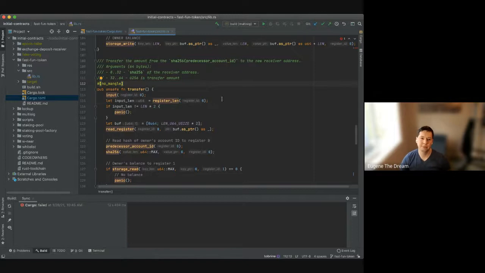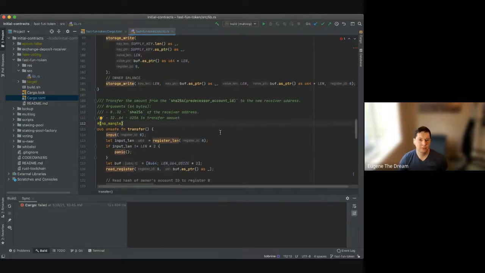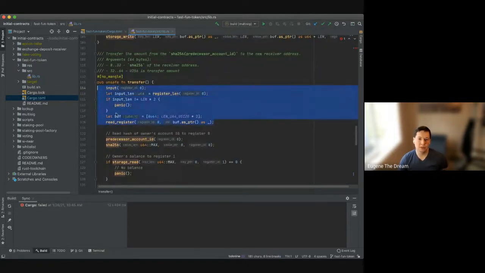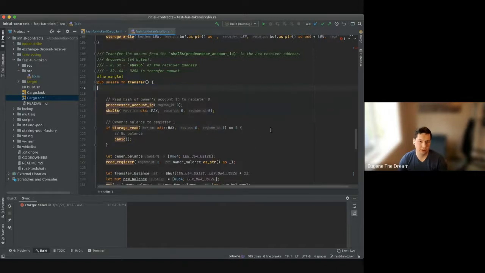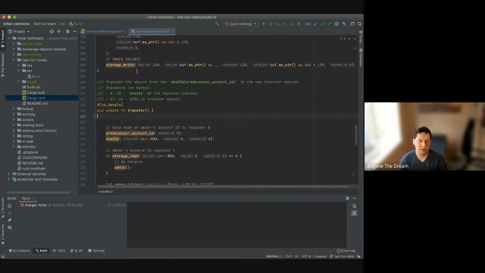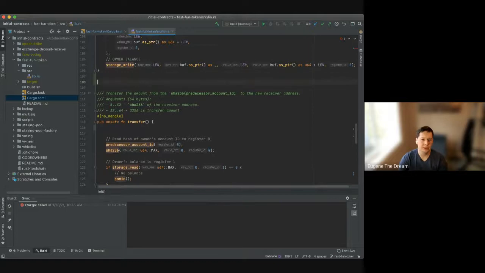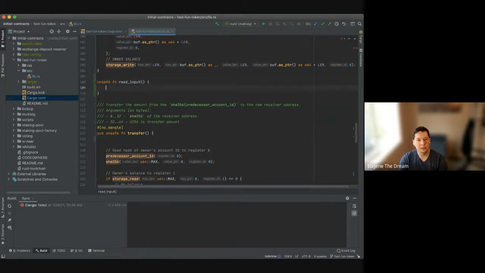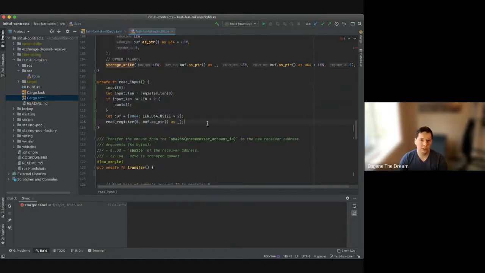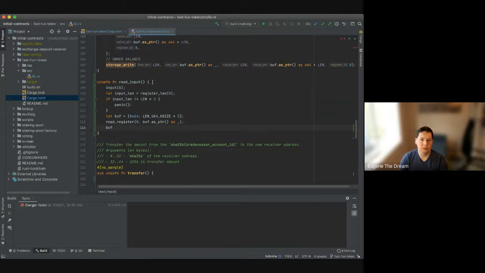Yeah, so one optimization I can do is I can try to write a method, read input, and put it here, and then return buff.